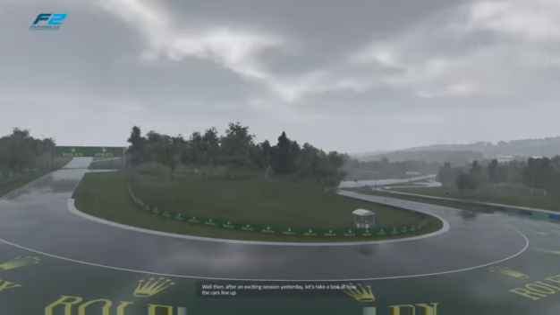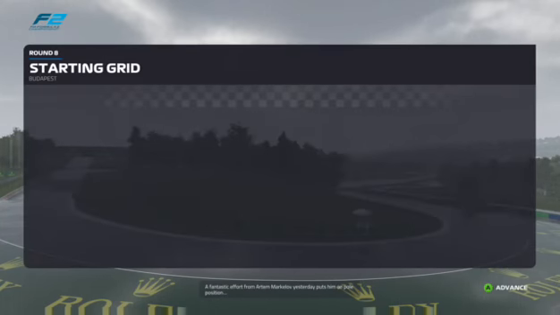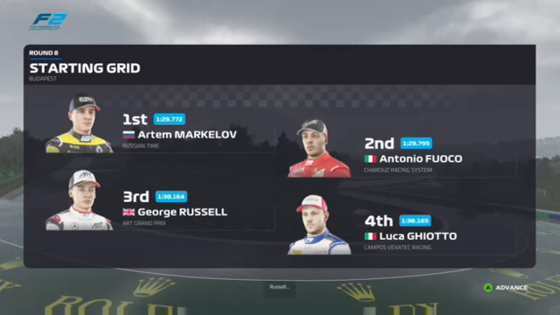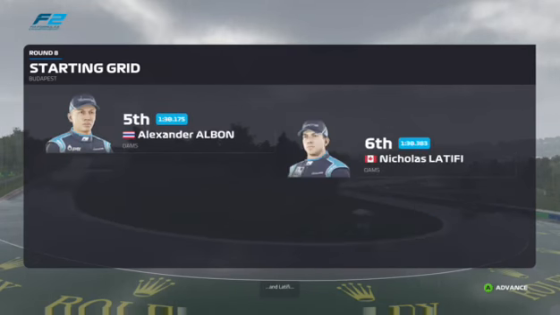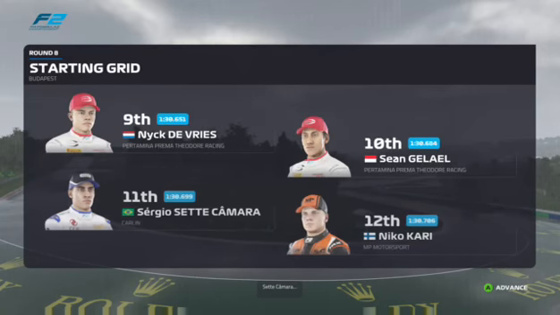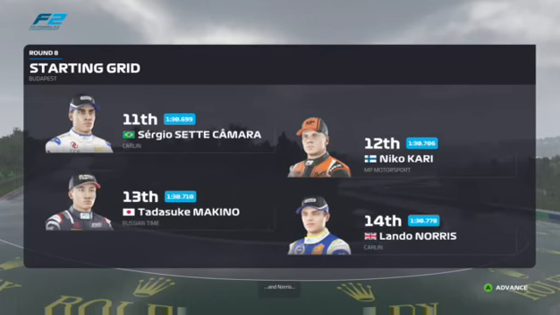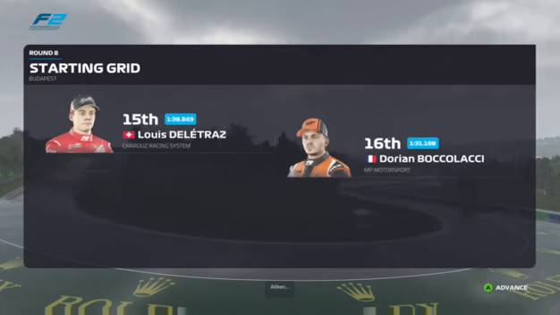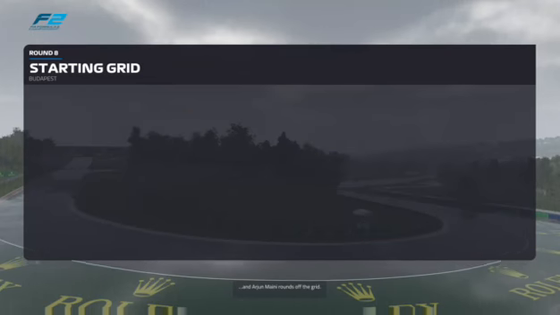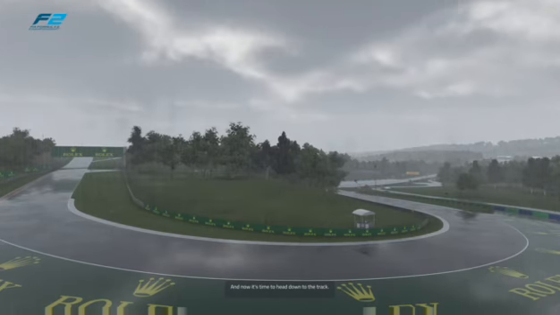Well then, after an exciting session yesterday, let's take a look at how the cars line up. A fantastic effort from Artem Markelov yesterday puts him on pole position, edging out Antonio Cuoco, who lines up P2. Looking down the rest of the grid, we have Russell, Giotto, Alexander Albon, and Latifi, Gunther, Fukuzumi, De Vries, Sean Galael, Tete Camara, Kari, Tadasuke Makino, and Norris, Delatraz, Boccalacci, Aitken, and Roberto Merhi, Lirandi, and Arjun Maini rounds off the grid. And now, it's time to head down to the track.